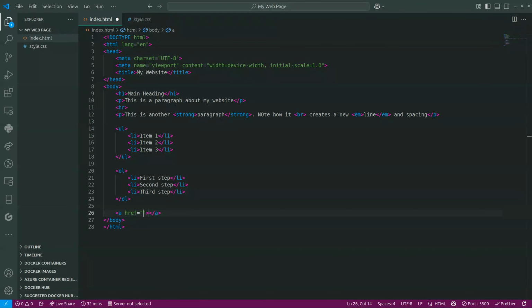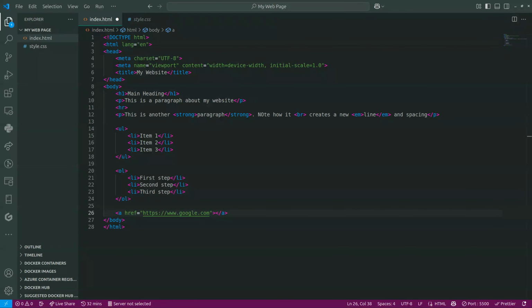So anchor tags come with some properties or attributes. In this case, href is an attribute or property of an anchor tag. This is where you type in the link to the website where you want to redirect someone to. So if I want to redirect someone to google.com, I just type in the link to google.com. So I'll just type it in here like that. You can even add the www like that.